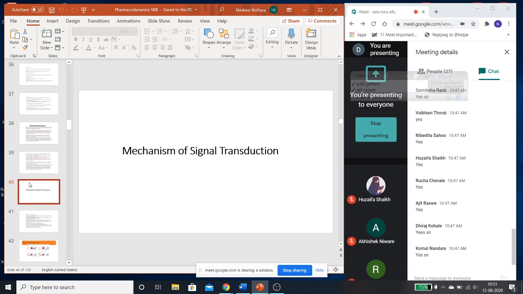Further, in between, we can go to the mechanism of signal transduction. What we call signal transduction is that some part of the body gives a sign, in the form of some chemical release. If you have seen the autonomic nervous system last year, we said it is a fight and flight mechanism, which is a signal to fight against some problem, and it causes activation of the sympathetic nervous system.